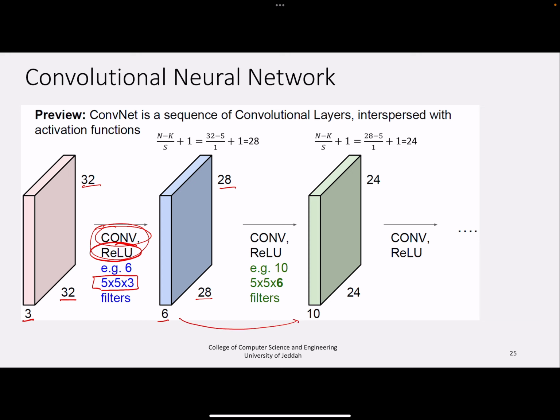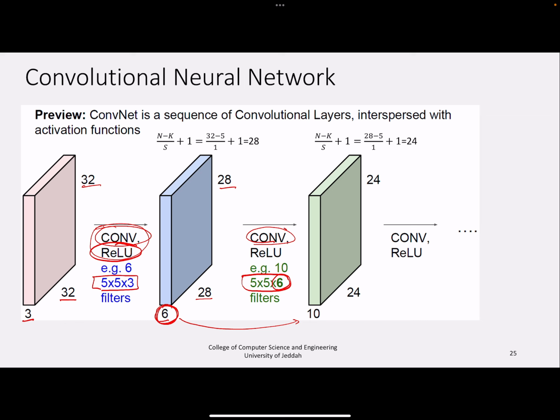Then going to the next layer, you may want to perform convolution again, this time with filters of size 5 by 5 by 6. Notice that we have the 6 over here. It has to be 6 because the input to this layer will have depth 6. So filter depth has to match the depth of the input volume or image. Sometimes we also call this an input volume because we consider it as 3-dimensional data.